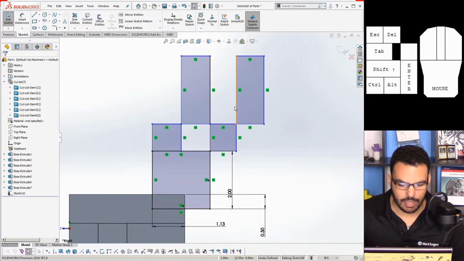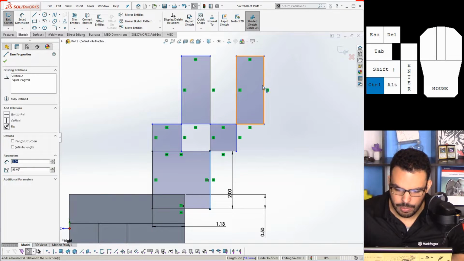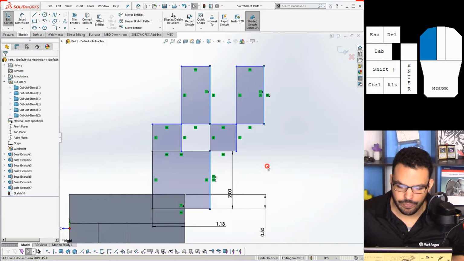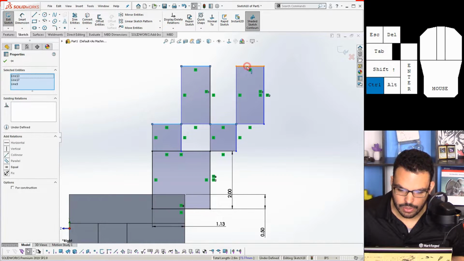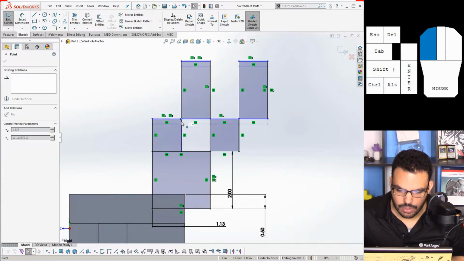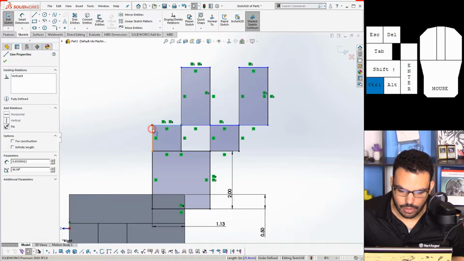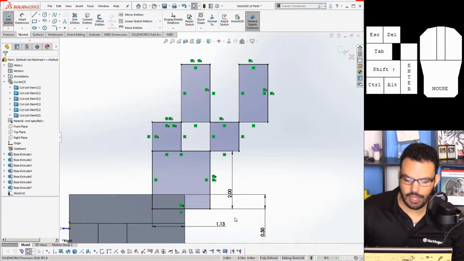But before, I need to make this fully defined. And I'll do that by just setting a whole bunch of equals. So I'll say that these are all equal to each other. So I just selected these three legs here. And then I can say that all these should be equal. And alright, so we're still missing that. So perhaps I can say make these equal. And that should be fully defined. So there you go.